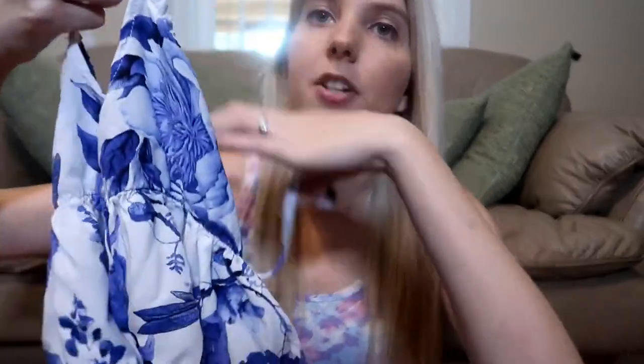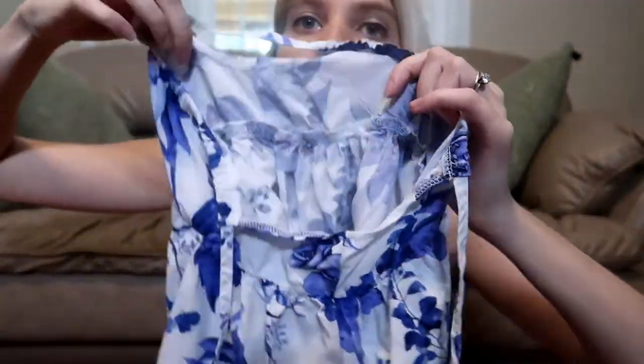This next item is a blue floral halter-type dress. It goes around her neck and ties in the back. We got this for her to wear as a sundress on the beach during the sunsets, but unfortunately it's a little too big for her. We got it in size 18 months. My daughter's really tiny, so a lot of things online tend to run bigger. She has a tiny waist and tiny shoulders, so dresses can sometimes fall off no matter how tight we tied it — it just looked really baggy. We joked and said she'll probably be able to wear it when she's three, but it's still really cute.